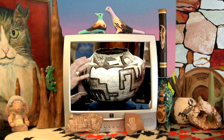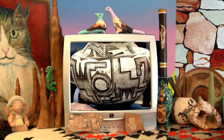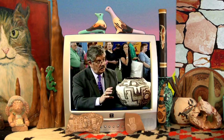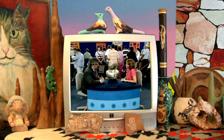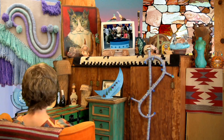Now, the first thing that we do is we look at the style. This is a classic rainbird design from the Zuni. This is called an Oya, or a short-necked jar. I guess we know it's real. Okay. So now the word is, what do you think it's worth?